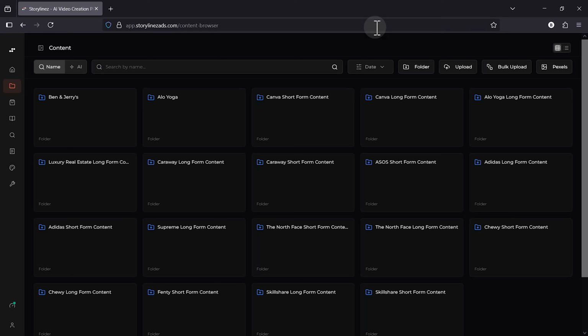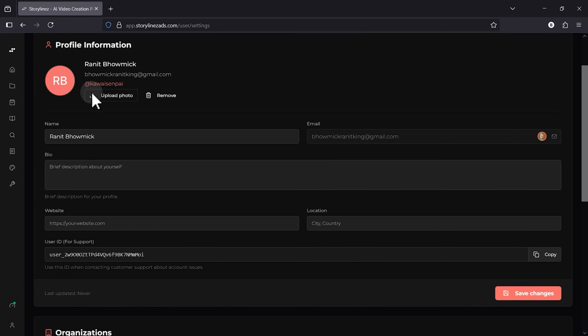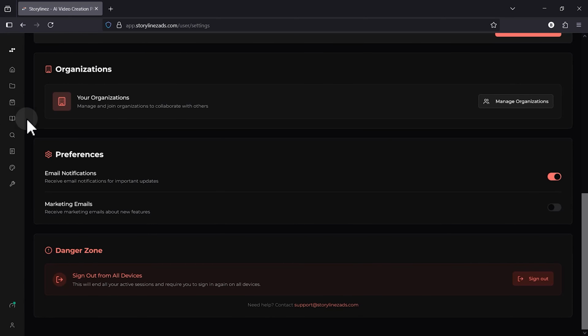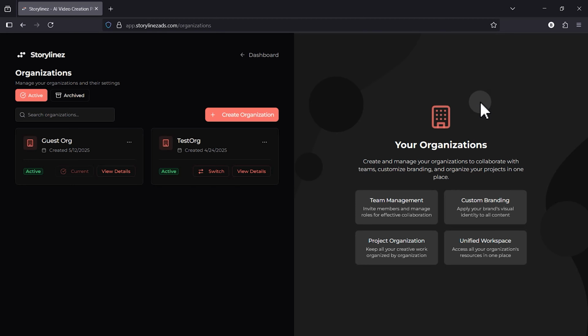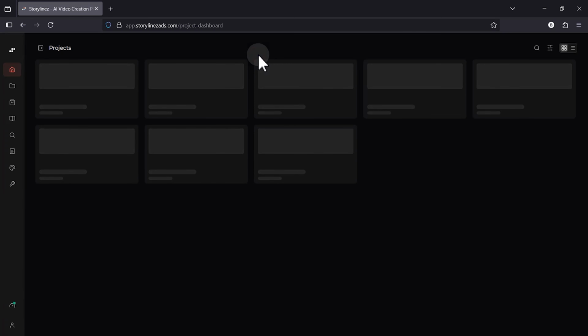If people don't know how to quickly switch the organization, they go into the account settings, go to the organization section, click on manage organization, and then click on switch. You can see I am currently in the guest org and I have a test org here, and I can click on this switch button to switch the organization. But this is a really complicated way of doing it.